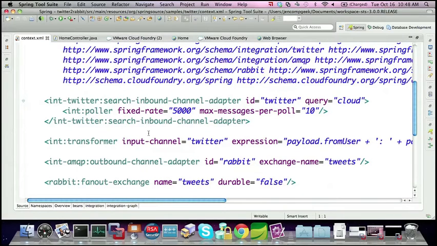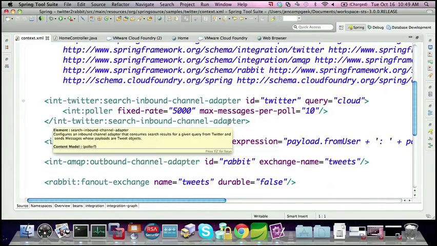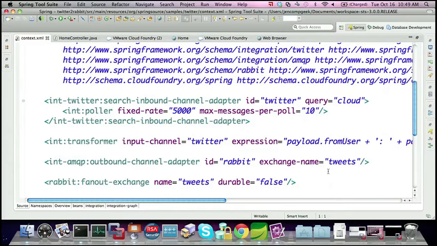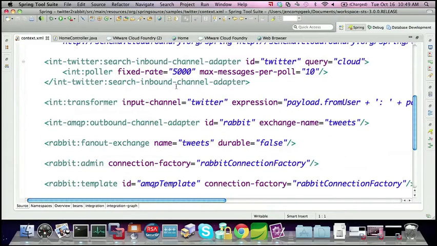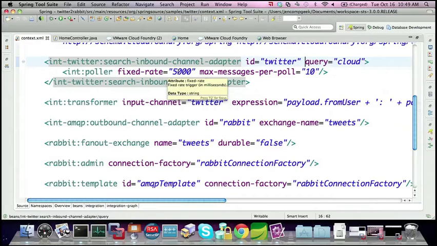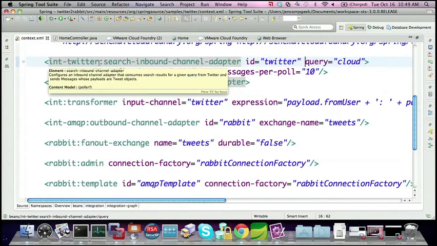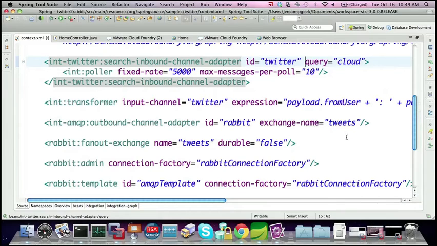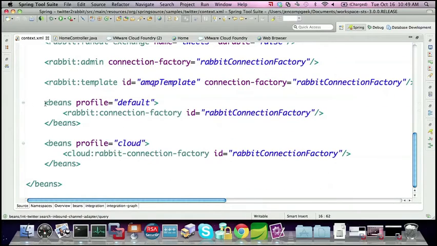So the first thing I want to show is the worker application. And like I said, it's almost exclusively written in XML using Spring integration concepts. Who's familiar with Spring integration? Okay, about half of you guys. All right, good. I think even if you're not, it's pretty self-explanatory, which speaks a lot to the Spring integration domain and namespace. So basically what I have set up here in my XML file is a channel for searching Twitter. You can see here that I've got my query for cloud. And I'm polling Twitter every 5 seconds. And this is all just through Spring integration support. All this namespace stuff is provided by Spring integration. And then on the outbound channel, I'm using a Rabbit exchange called Tweets, and I'm publishing that tweet information to Rabbit to get picked up, in this case, by another front-end service. I mentioned earlier the concept of profiles.